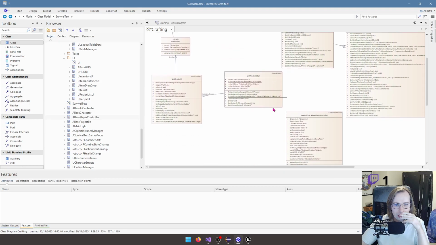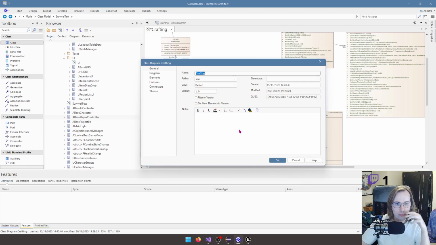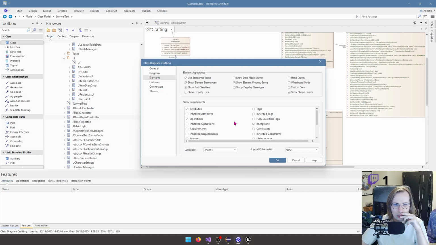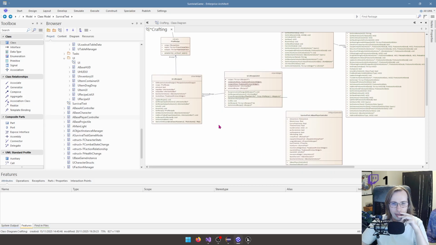There we go. Oh, and I probably want to do the same for methods as well. So operations, element property. I don't really care about the properties. Operations, package contents, attributes. Okay, that would do. Right.